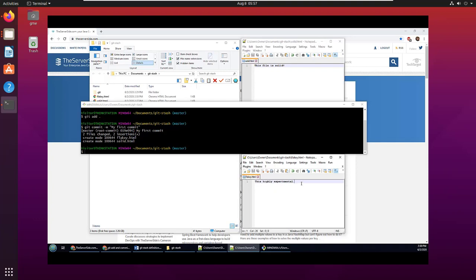Now let's imagine you're doing that. I haven't committed anything yet, but I've certainly made some changes. And all of a sudden your boss comes to you and says, we need a fix for the solid.html file. We need you to get a fix in right away. The file's solid, but there's a little bit of a change that you need to make to it. Well, that's great. I can start working on this file, but what do I do with the flaky file? If I commit the flaky file or even make the commit part of the fix, well, I might end up checking some code in that doesn't compile, some code that doesn't merge well with other users. So that's not a good idea.